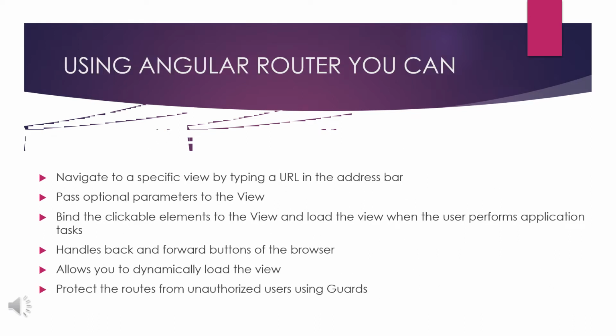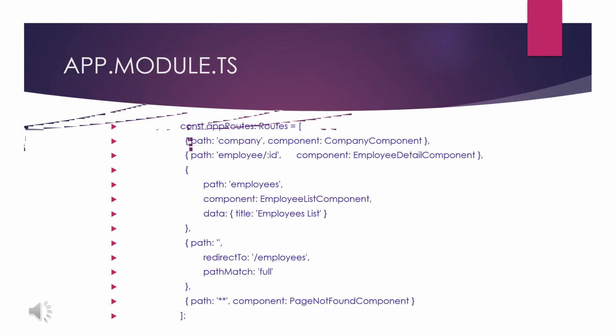In the previous slide, I showed you something, right? The same thing is given here, but with a few differences. I will show you an example in the next slide so that you will get a clear idea. I have given an example here. This example contains an app module.